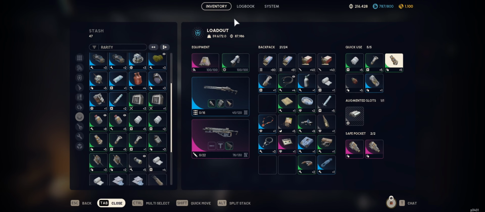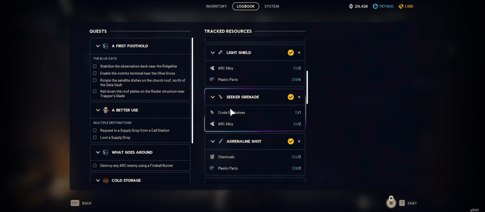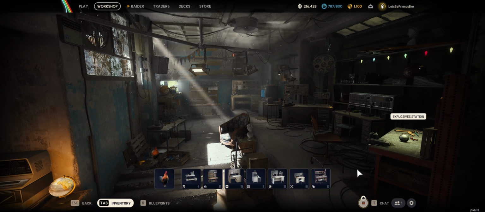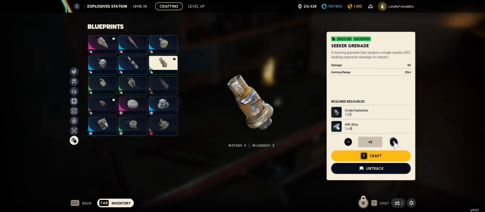And like I say, you can always go right to the logbook. I got it tracked. I can see how many I can make, and it looks like I can make plenty. So let's go and make 10 of these secret grenades. So we're gonna go to our explosive bench, make 10 of these.